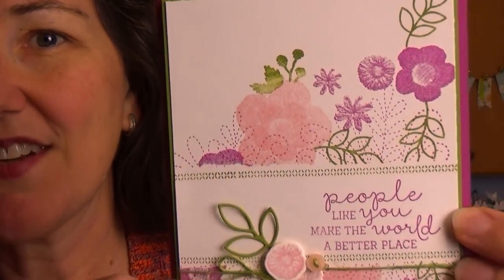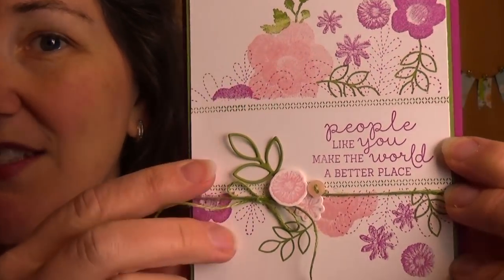Let me bring this up really close so you can see. It's absolutely gorgeous and I have some tips for you on how to make these photoreal stamps really pop and give you the most detail possible when you're using the Stampin' Up! Classic pads. There are some really neat hints to that. And I will tell you more about creating this masking spot in the middle. So if you're not familiar with masking, this is a video you definitely need to watch. Grab your Stamps the Mail Club kit and let's get stamping.